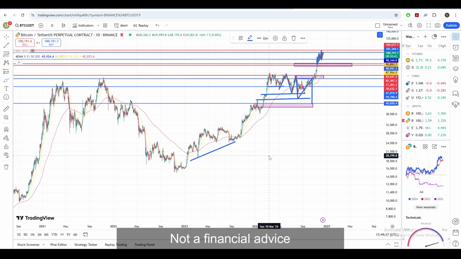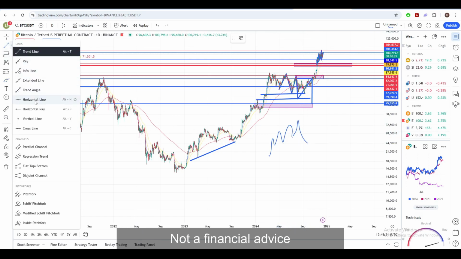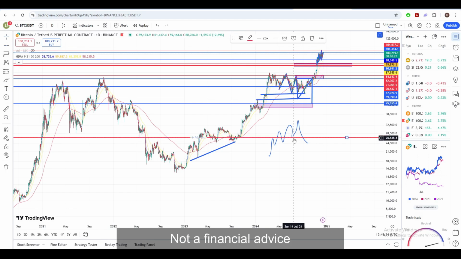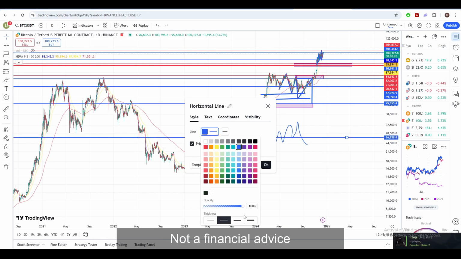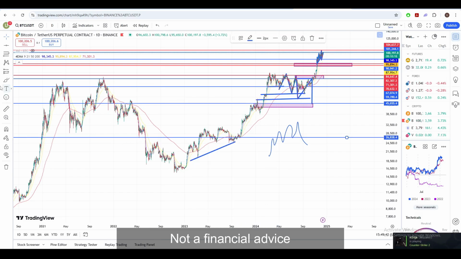In a market structure, you have higher highs, higher lows, higher highs, higher lows, higher highs, and higher lows. And how do you determine the structure has changed? When you have a higher low, but the low is swept. So if the low is swept, then we have a bearish market. The market structure changed. Let me go more into that.